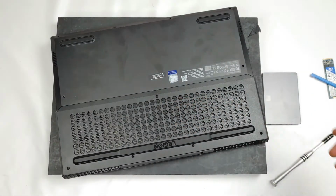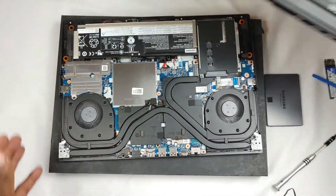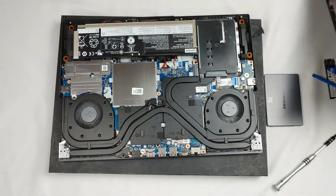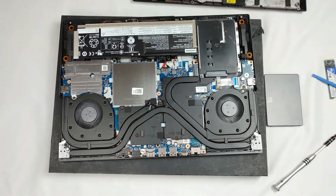Okay, now this definitely took a bit more elbow grease than with the Acer. Whew. So happy that it's over. And voila. There we have it. Now you can see the inside.